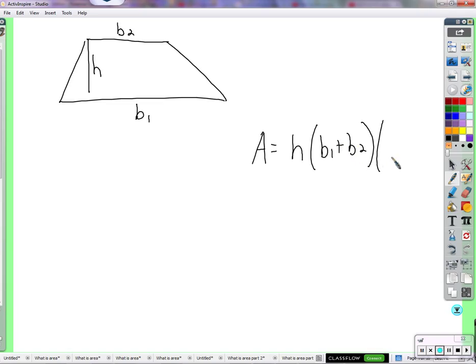Oh, divided by 2. Can you just put the slash? Like this? Divided by 2. Yeah. According to the order of operations, that would do the same thing. If I multiply these together first and then divide by 2, it's the same. But I think it just looks a little bit cleaner if you put it over two. Or you might see 1/2 times, however you want to look at it.